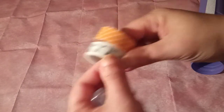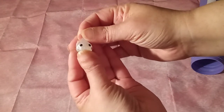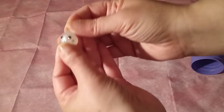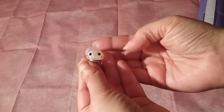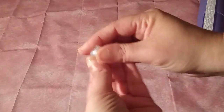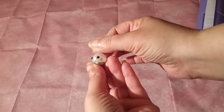Love it. Gorgeous. And what is this? Oh, this is so cute, guys. Oh my God, this is so cute. Okay. Oh. It's a little cover minder, and it's a little clear or frosted. It reminds me of a Hershey Kiss, guys. That's what that reminds me of. But that is adorable. It's a nice cover minder. That's awesome. That is so cute.